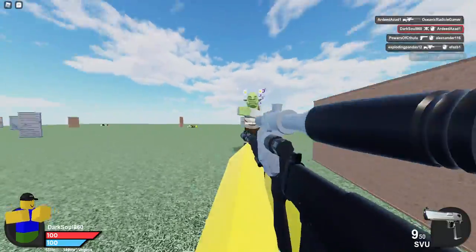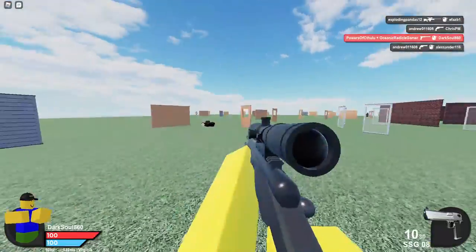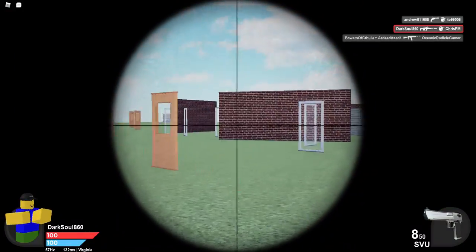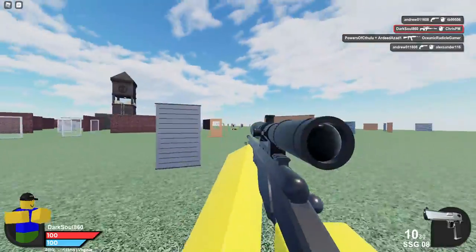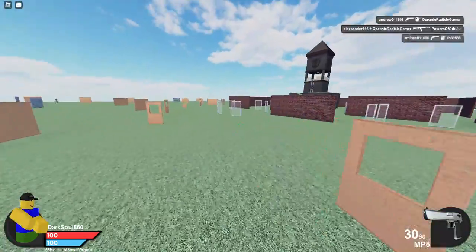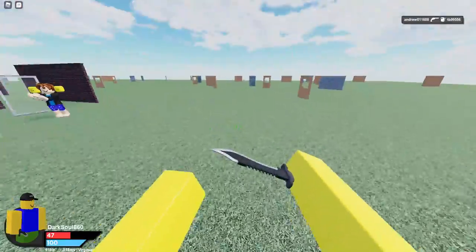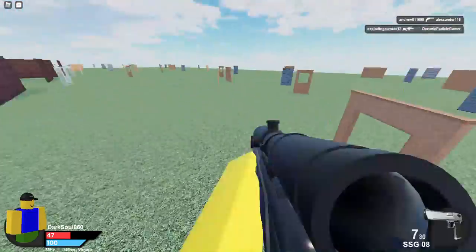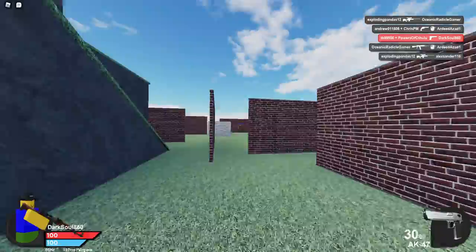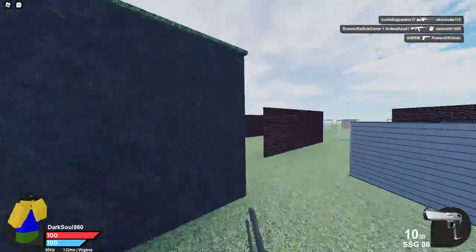Nice. Next gun. Oh no, no, no, not a close range. Okay, as for you, we can get a long range kill. Nice, got that guy. Alright, SSG, same thing. Oh gosh, I need to get back to it. Nope. Dang it. Okay, let's get back to the Scout.